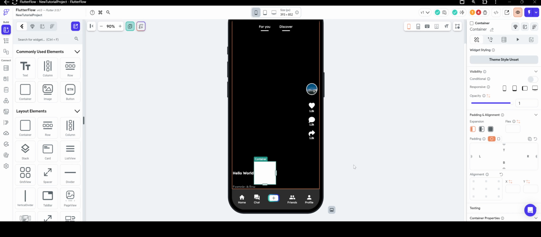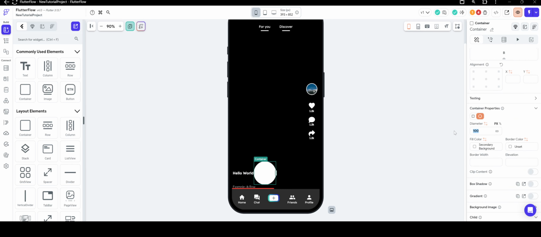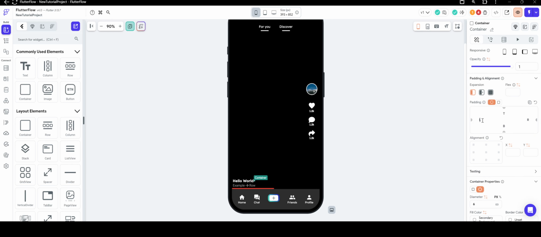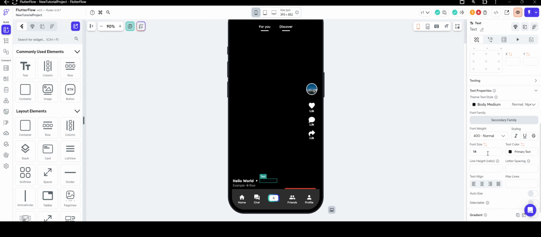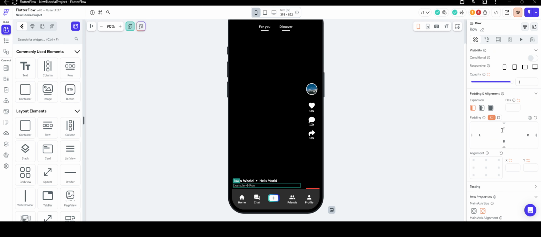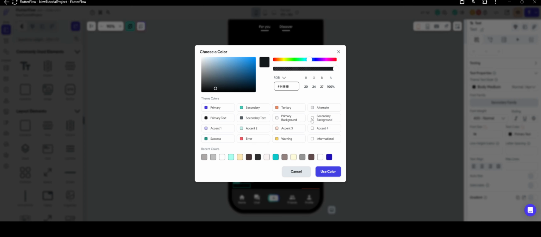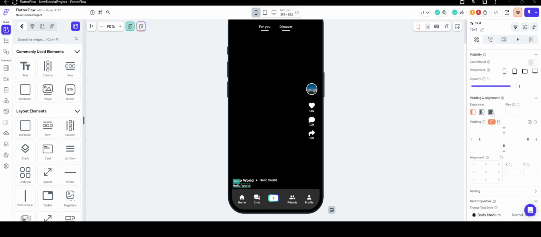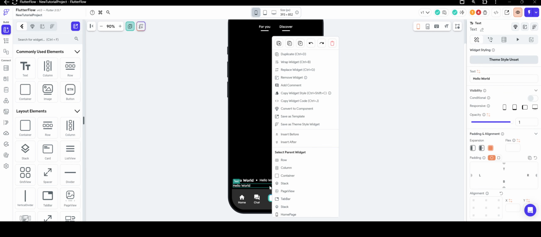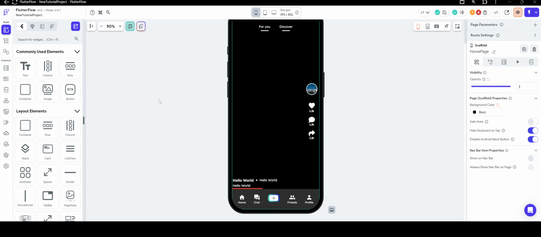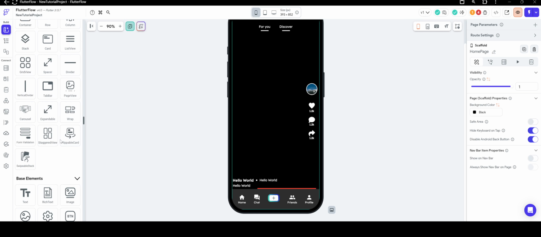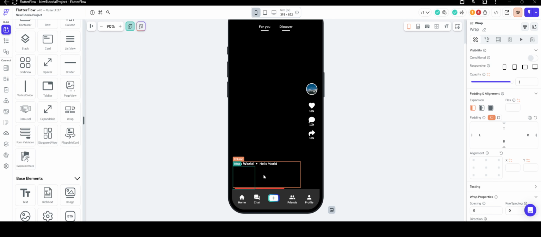Okay. It should work. Now let's do, let's see here. It's kind of in the way.